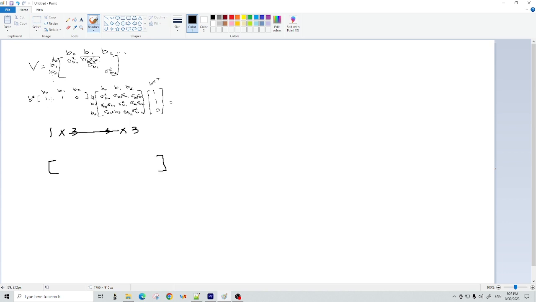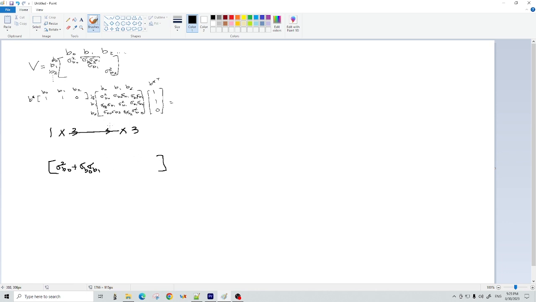So let's do it. 1 times sigma squared B0, so we got that. Plus 1 times sigma b0, sigma b1. We already see this is working, right? And then 0 times the last term. What's the next element?